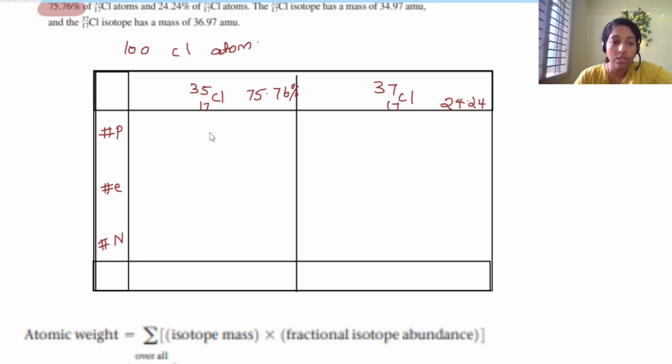Protons, you know, 17 protons. Here also 17 protons because the atomic number is 17. Electrons are also the same because it's an atom: 17, 17. And what about neutrons? Here the mass number is 35, so 35 minus 17. Similarly, 37 minus 17 is the neutron number. So the neutron number varies. Correct? So you can see a varying neutron number. That makes the difference.